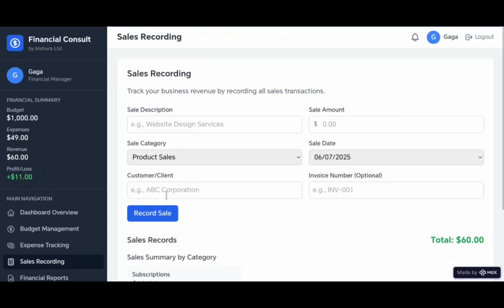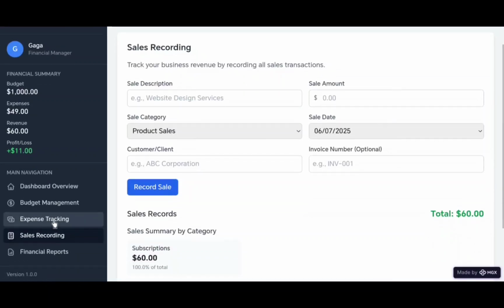When we record that sale, automatically it shows you've sold something with an equivalent of $60, or let's say profit of $60. But even though you did that, you haven't made $11 because you had a budget of $1,000. So it subtracts and removes the expense, and then you are left with the net profit.